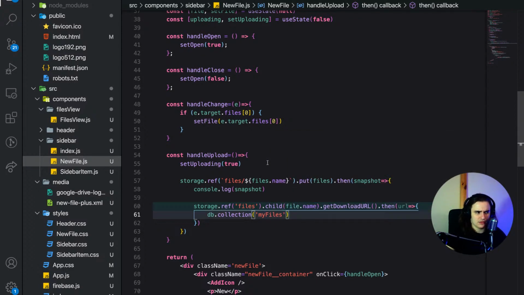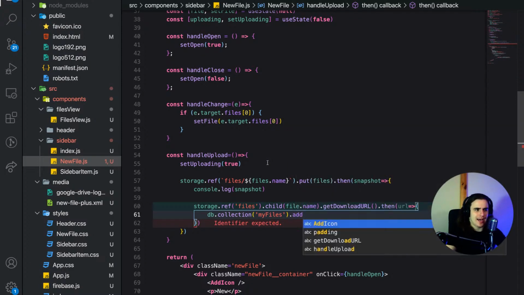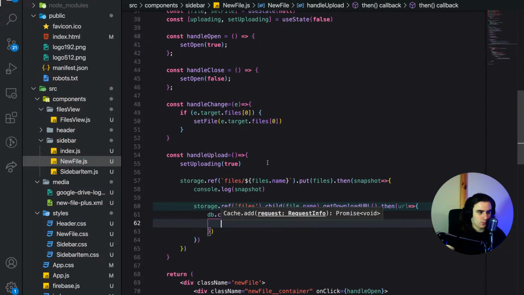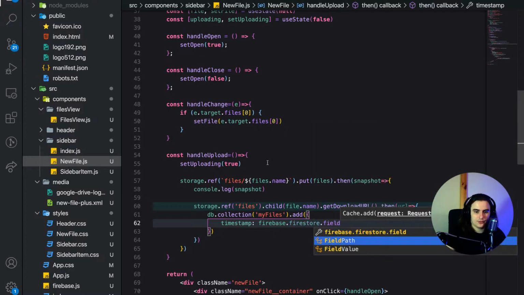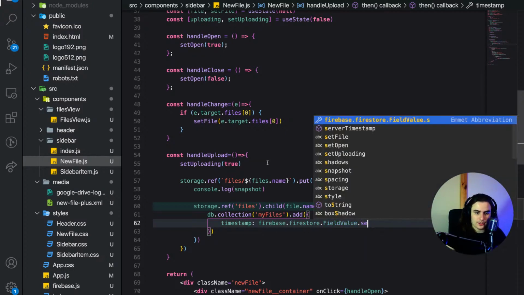Yeah. And we will say add, and we will add a timestamp, which is going to be firestore.FieldValue.serverTimestamp.